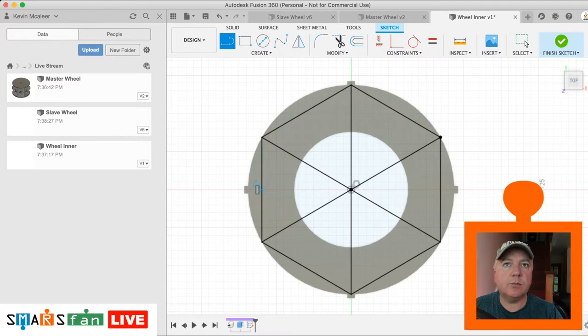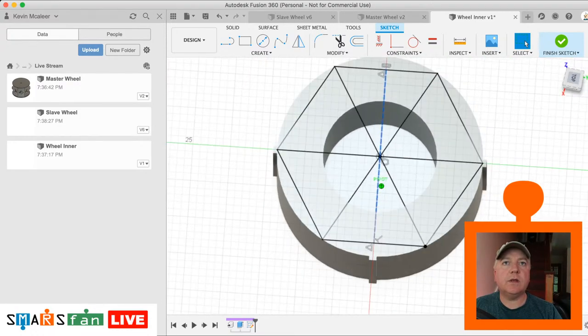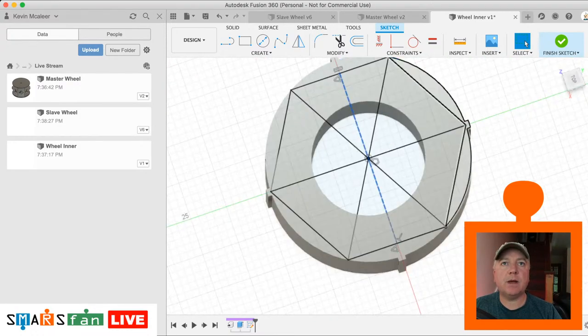We'll do one end to end as well. Actually, we can make that one. Make that construction line, that's fine. Right, so what we want to do now is push them back in.